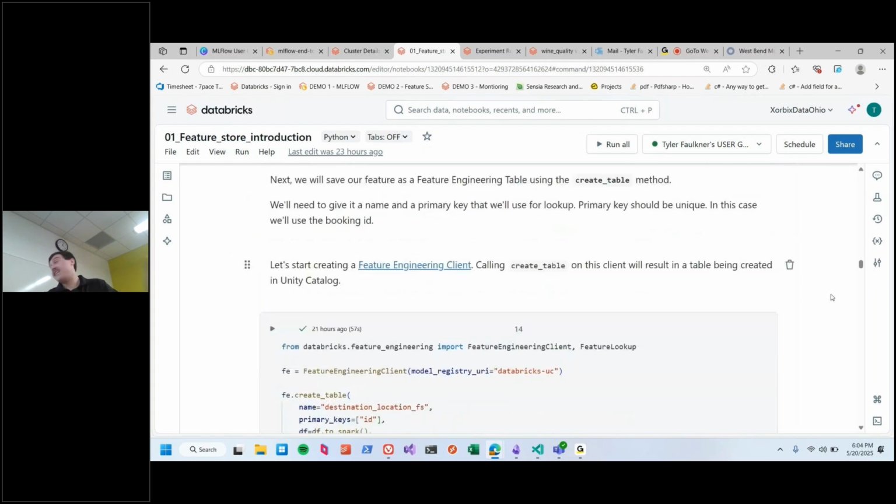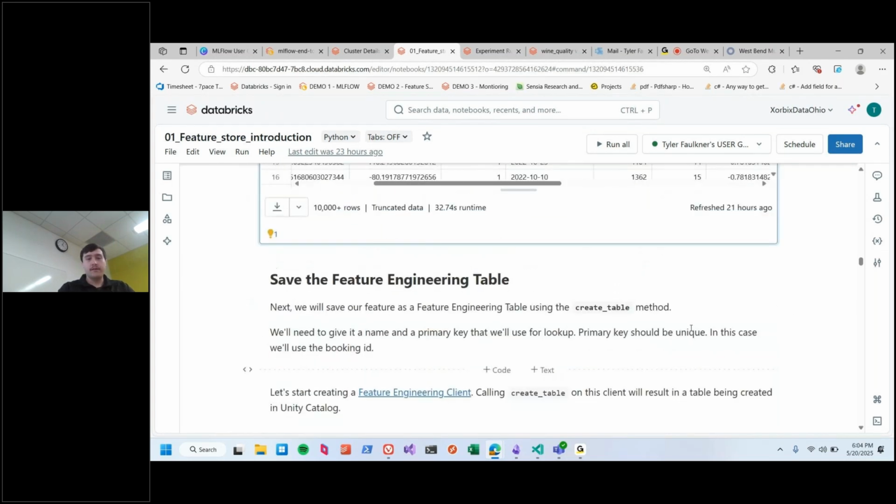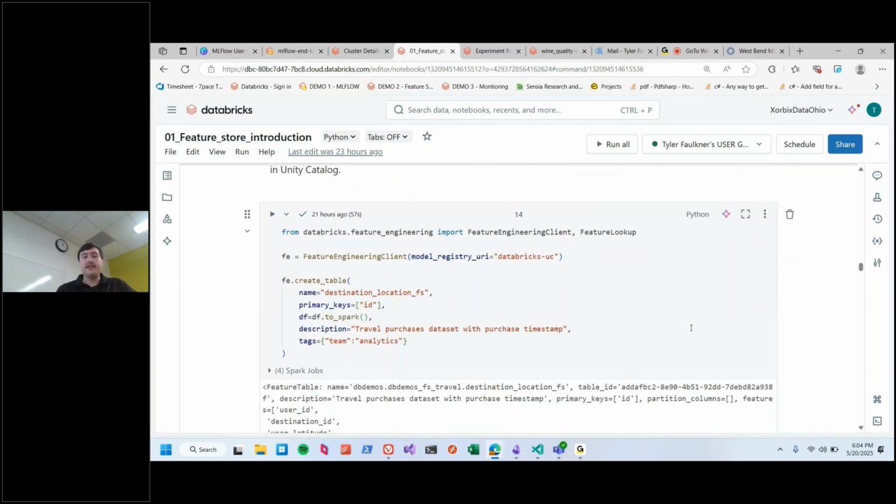So now let's set up a Databricks feature store to actually store these features for us so that we only need to give it an ID to predict a label or to do training. So this is some Databricks specific stuff. We're creating a feature engineering client. This basically just tells it to use the Unity catalog within your current workspace to push whatever it needs to.